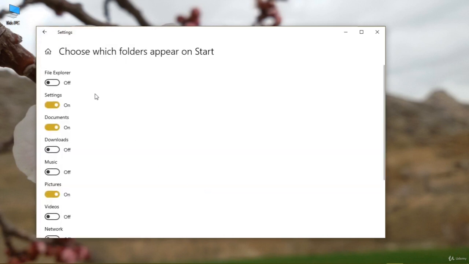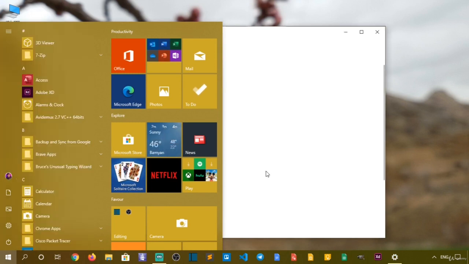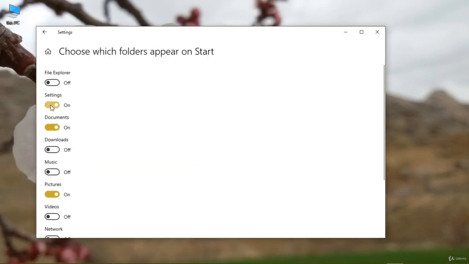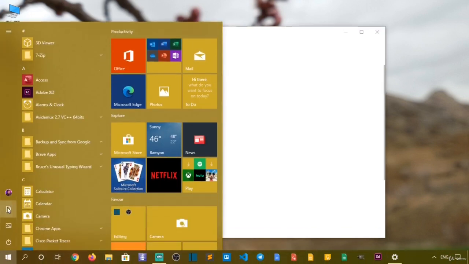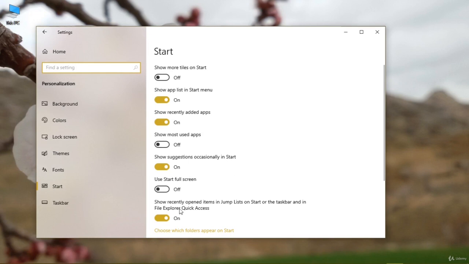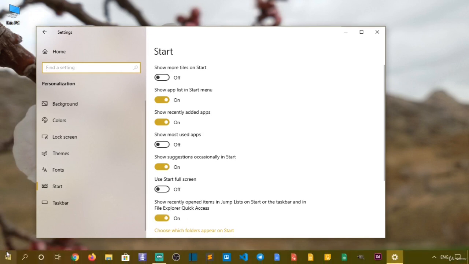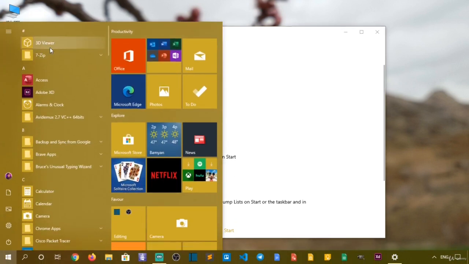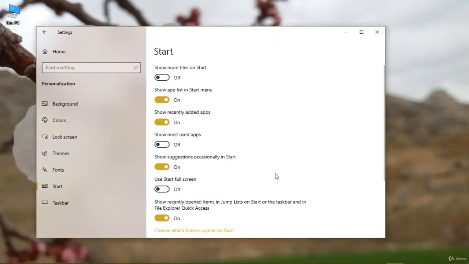You can also choose the folder for this too. For example, I have in here what I have my settings in here. I'm gonna turn it off. It's done. It's gone from there. And so much of more settings are available in here. For example, this, and whenever you open something new, so you will have these things in here. But for us, it's not available right now.